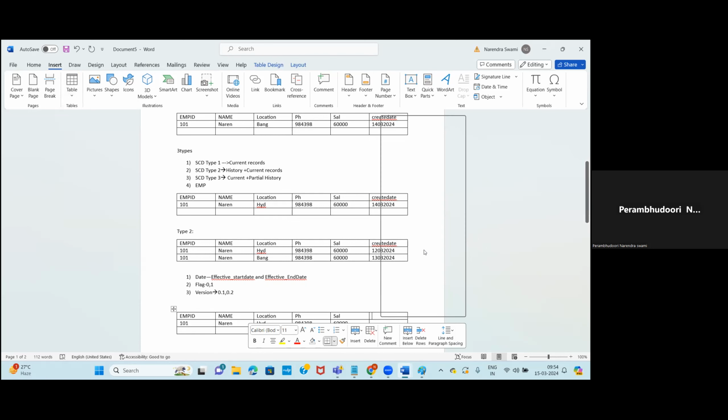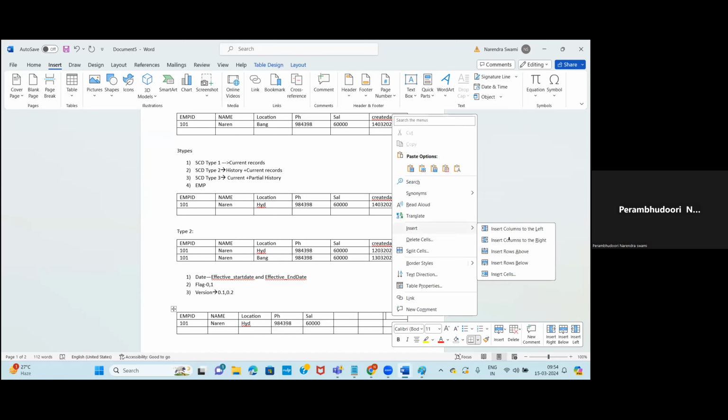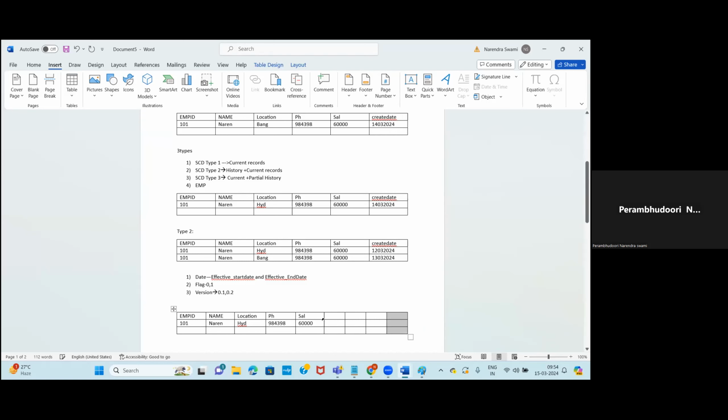I'm deleting this column, and I'm going to add a few more columns: effective start date, effective end date, flag, and version.